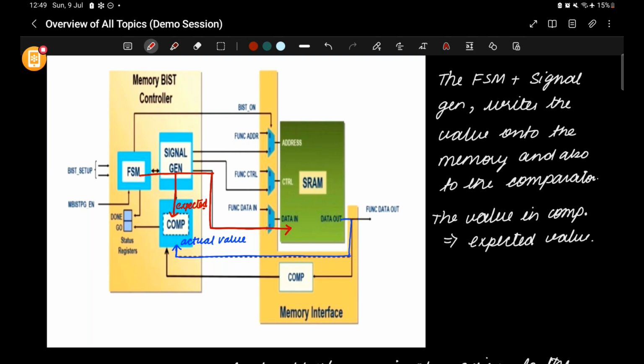Other questions might be asked about OCC, and there is a topic called scan wrappers from which questions might be asked. Also some questions related to hierarchical scan: what is the difference between the top down approach and the bottom up approach? Bottom up is only hierarchical scan. They can ask those things in interviews.